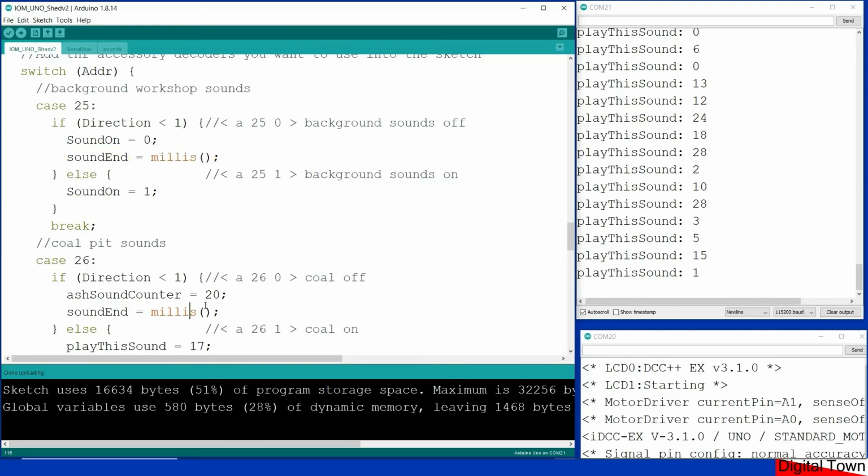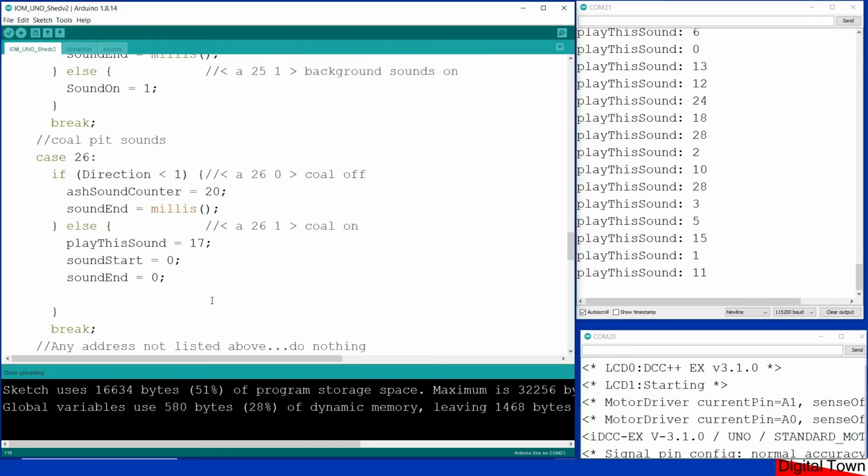That's all written in the code in the sounds file, and then as soon as this sound has finished playing, the background sounds, if they're turned on, will then continue to play at random.